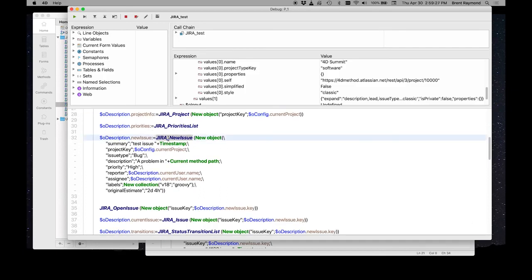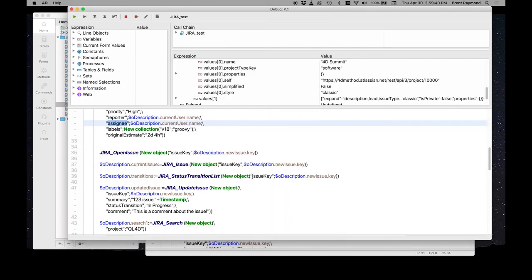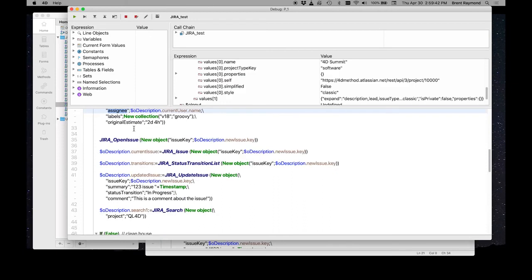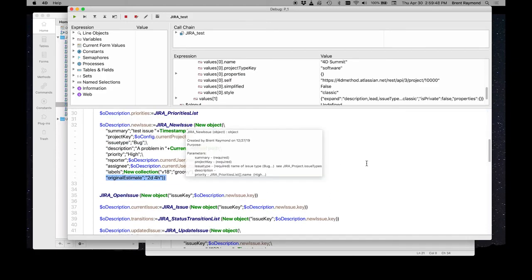You can test with creating new issues of different types, bug, a problem in current method. You can set the reporter. You can immediately assign it to somebody. You can provide an estimate, say 2 days and 4 hours. That's the way that they do their estimates.